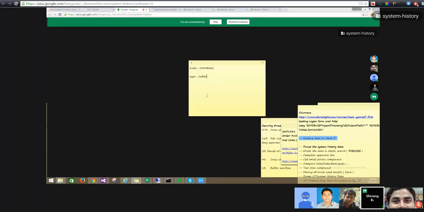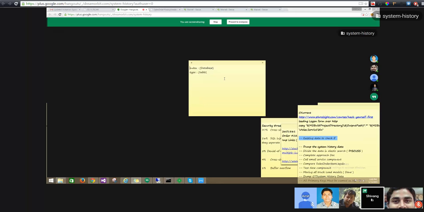For every entity type we have created a separate index, and there are various types for that entity. What it helps with is, suppose you are working on sales order and somebody else is working on truckload. The requests going to the indexes will be distributed. If truckload is having the maximum requests and taking the maximum system time, we can move that index to another server, which distributes the load on an index basis. That was the idea behind it.